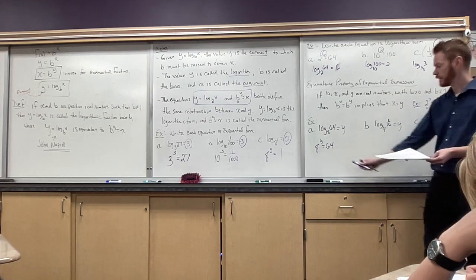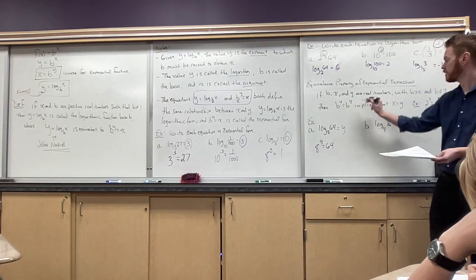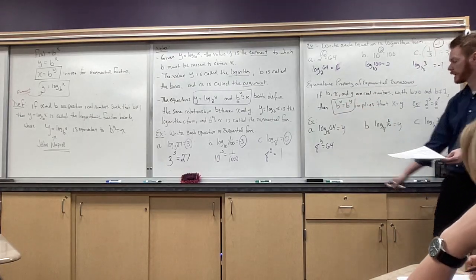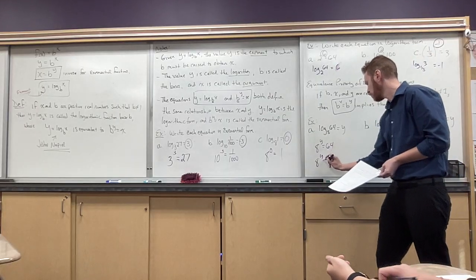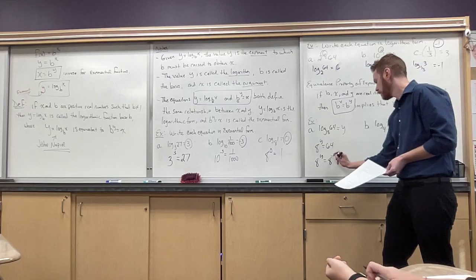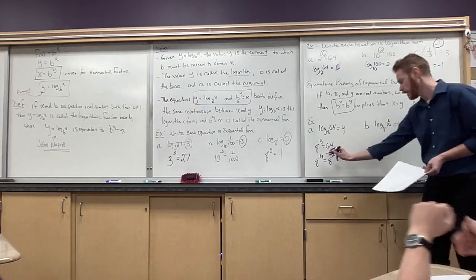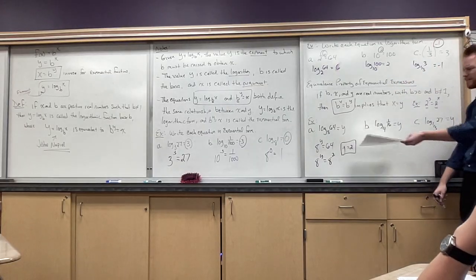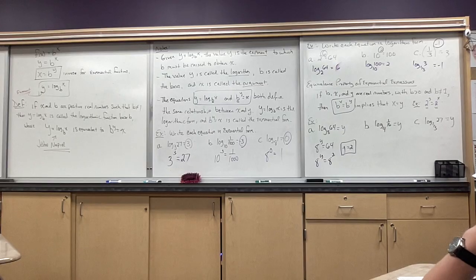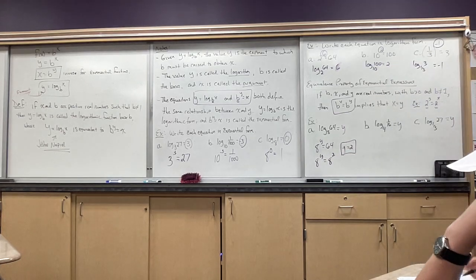Now, if you have a case where maybe it's not as obvious, how can we get to that a little quicker? Well, we can use this guy up here. Can I make these the same base? Absolutely. So what I could do, just to show you another way, 64 can be rewritten as 8 squared. Now they've got the same base, so the exponents have to be equal, so y must be 2. It seems kind of silly because that's not a difficult problem. But if you do get something that might be a little bit more difficult, it's easier to find the same base first and then set the equations equal to each other.